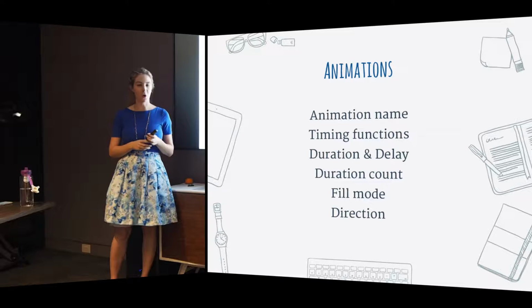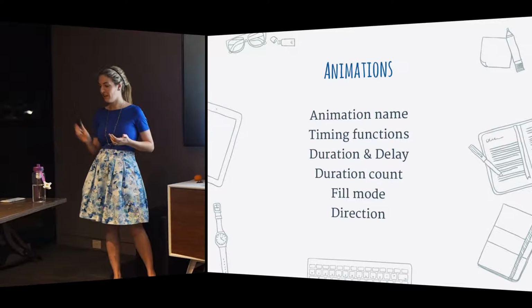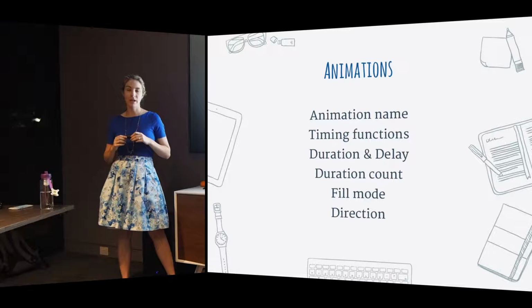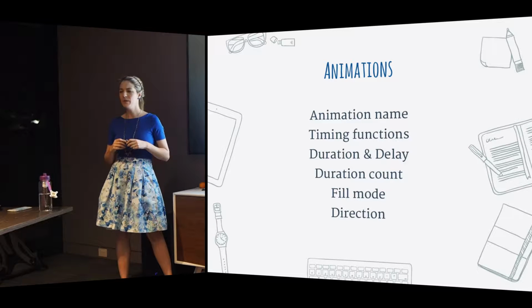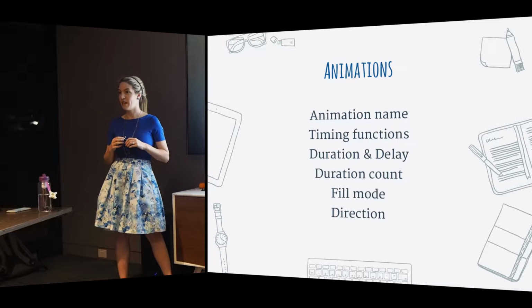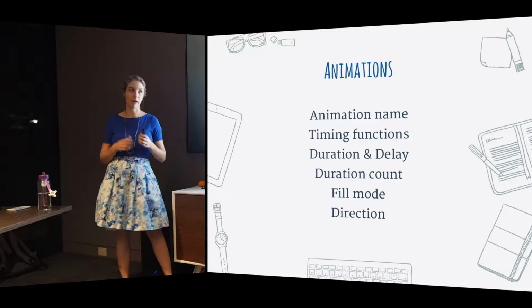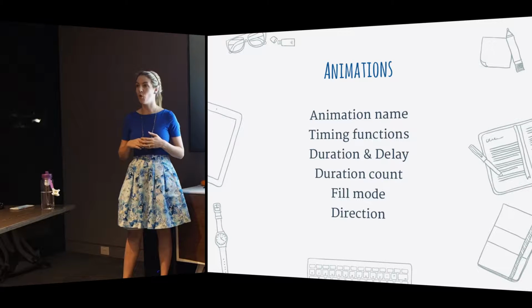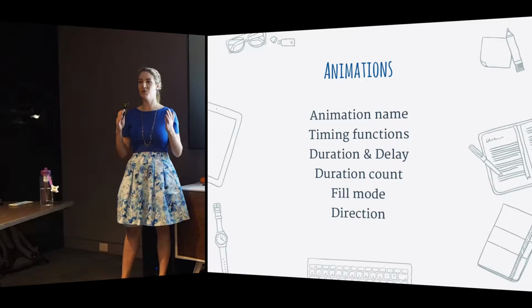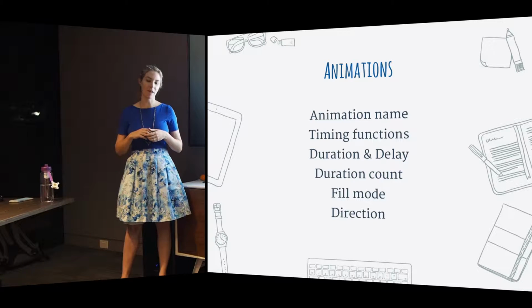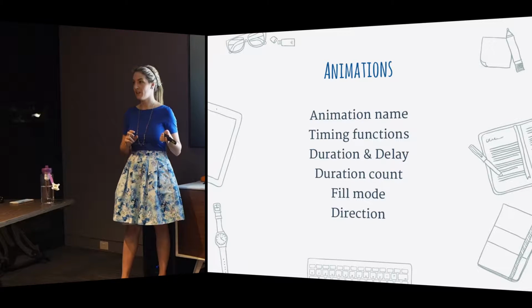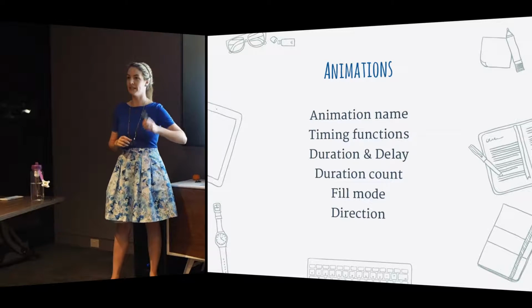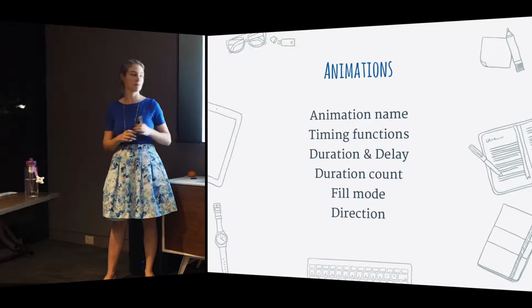Then this one, fill mode, is actually what we're going to use to animate a line in and do some kind of drawing. It actually has a few values you can put in. The first one is none. I don't really know what you'd use that for, maybe like resetting the animation with JavaScript or something if you want to turn it off. I've never used it, but I'm sure there's a use case. Then there's forwards, which is probably the most useful of all of the values. What that does is it takes the last frame in the animation and sets the object to look like that. So if you want to animate something in and leave it there, you would use forwards.